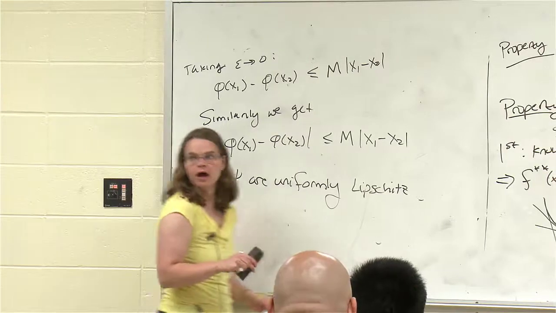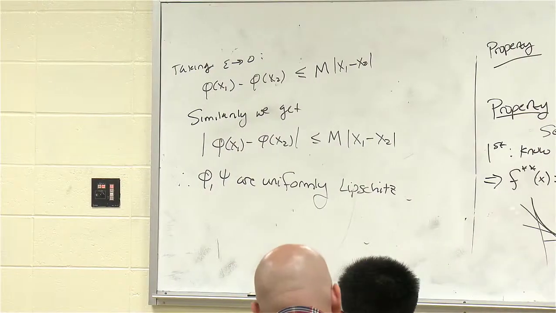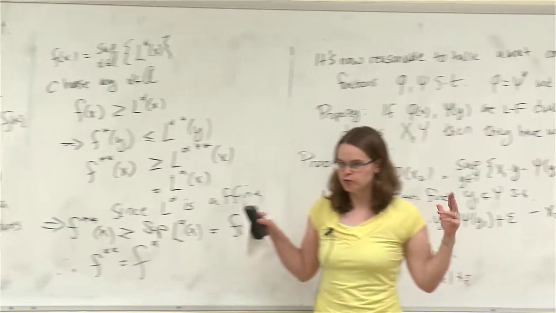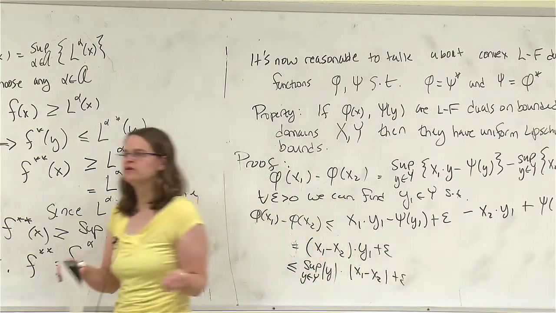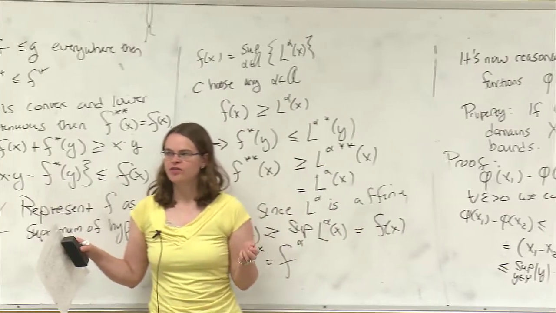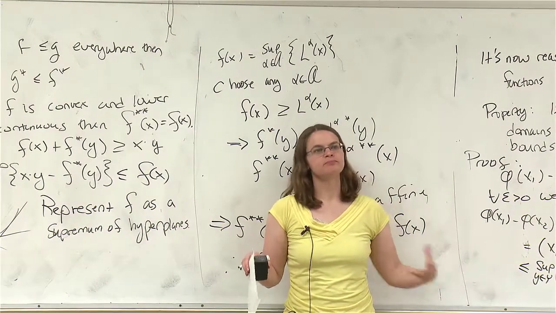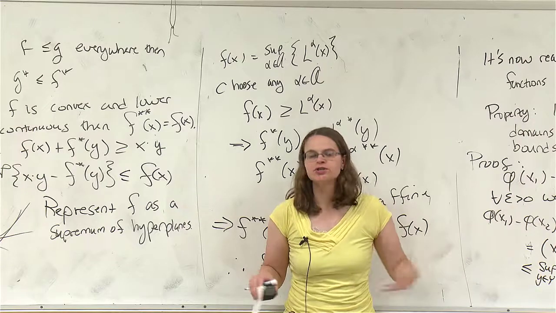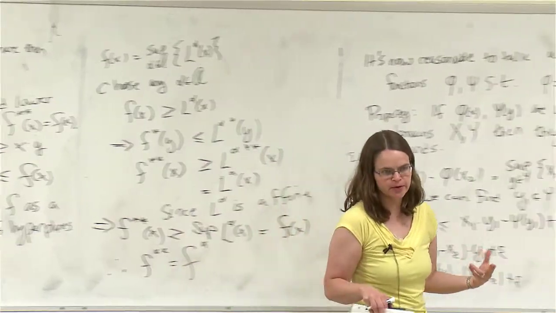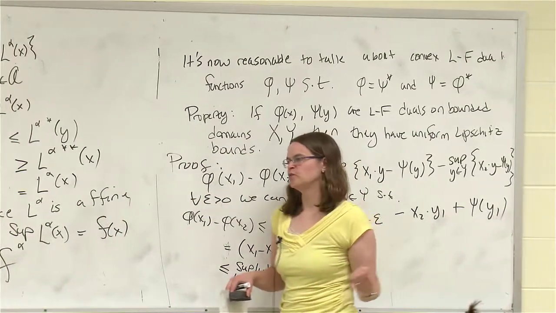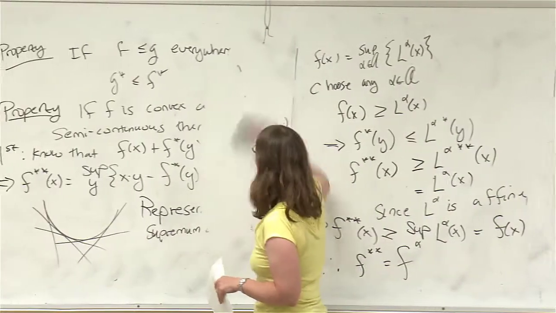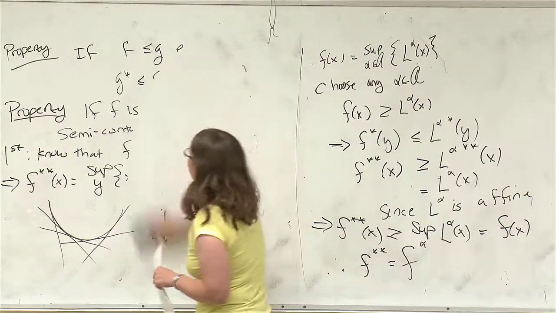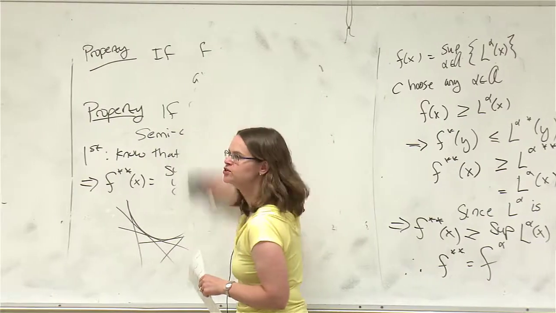Okay, so let's go back to the problem that we care about. Where we left the problem was that we wrote down this dual formulation. And we said, okay, it looks kind of reasonable, right? When we did it with Dirac masses, the problem looks like your traditional finite dimensional linear program. We have a dual formulation. We wrote down a similar dual formulation for the more general problem, but we weren't quite sure what to do with it from there.